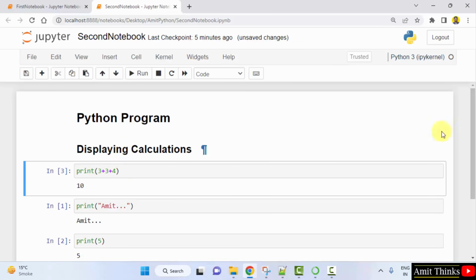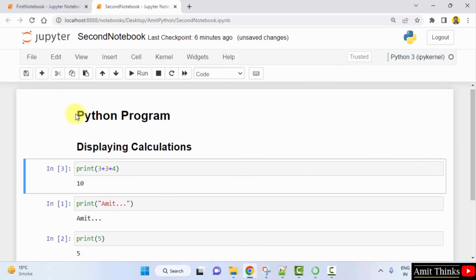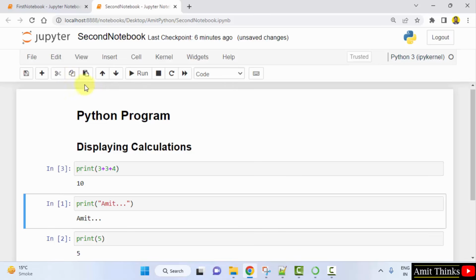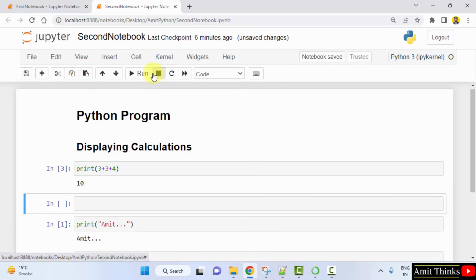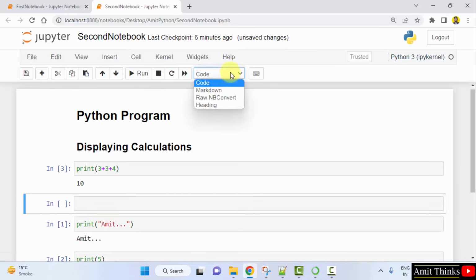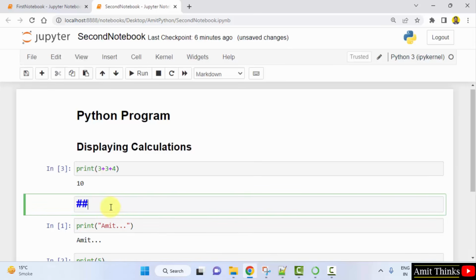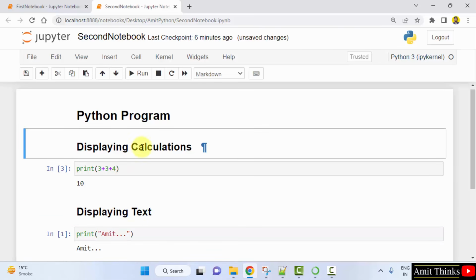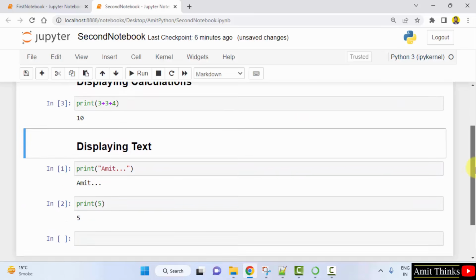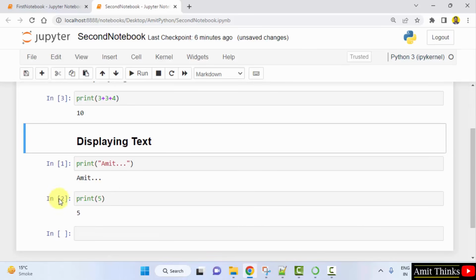I have level 2. Now I'll add level 2 for all, because this is the first heading, Python program, complete Python program, and below we have our sections. Now I'll keep the cursor here, and I hope you know what I'll do. I'll click on Insert and click on Insert Cell Above. Here it is. Convert to heading. Okay. Add 2 for level 2, and now displaying text in a quote. Shift plus Enter. Now we have two level 2 headings. So it's easier to explain. Do the same for the following.